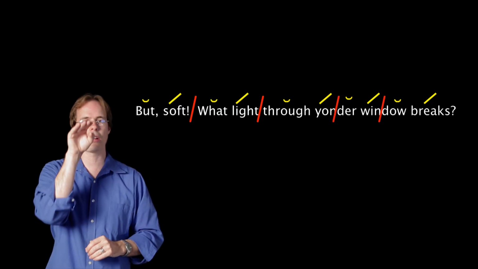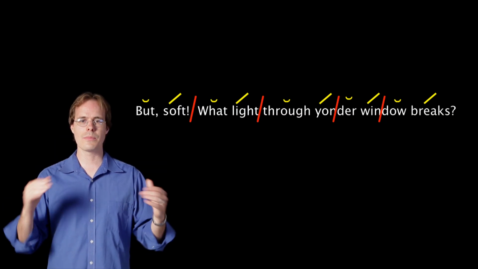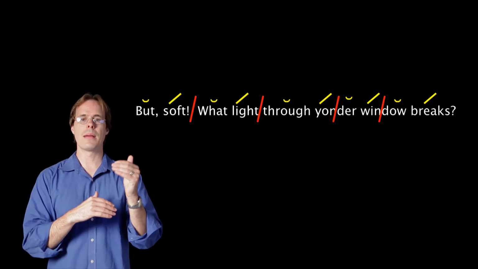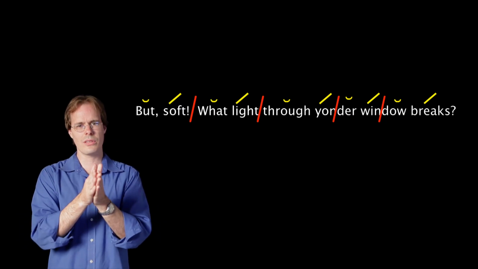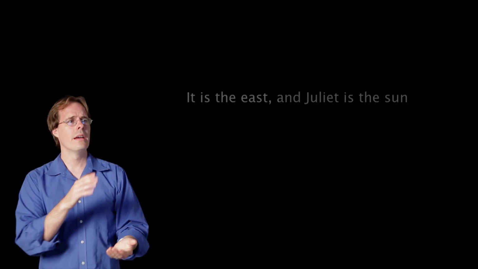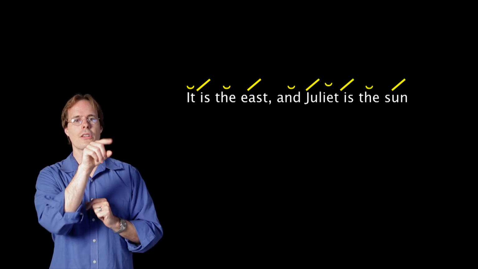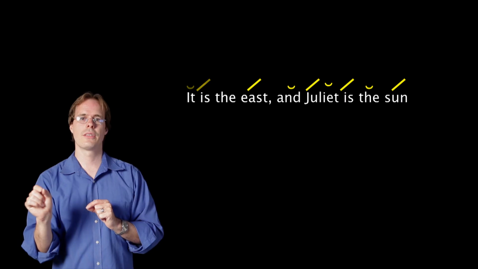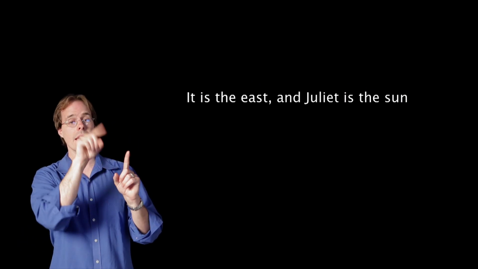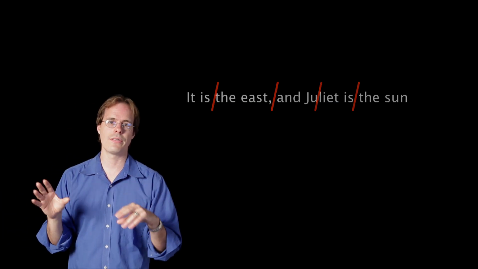And you decipher that and you say, okay, he's speaking in iambic pentameter. And there's usually a reason for that. Sometimes he's writing in prose and sometimes he's writing in iambic pentameter. When he changes back and forth, there's usually a reason you can guess. Here Romeo is talking to the love of his life, so he heightens things a little bit. He's going to speak in poetry. The next one, it is the east and Juliet is the sun. We have to look at Juliet, because you could say Juliet or Juliet, so it helps you understand how to say the words too. It is the east and Juliet is the sun. There you have your 5 feet.